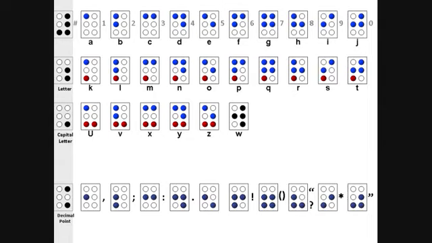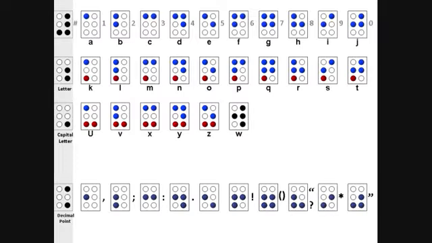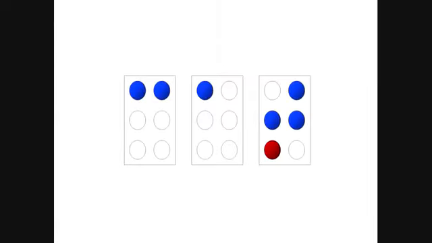So based upon what we have learned, see if you can tell what word is represented by these cells. Feel free to pause the video if you'd like. So the first two cells we know are from letters A through J, because only the top 4 dots are raised. The third cell is from the second row of letters K through T, because dot 3 is also raised. So let's take a sneak peek back to all of our cells again. And as you may have guessed, these are the cells that represent the word cat.